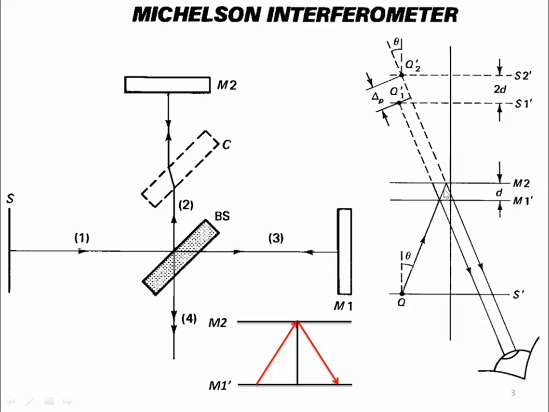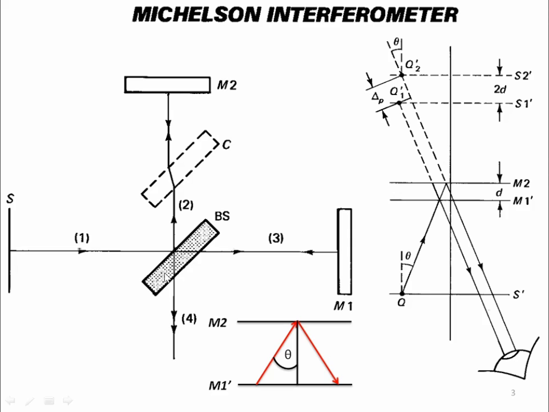If this angle is theta, what do you think? If I draw a perpendicular here, what will be this angle? This angle will also be theta. So that's what we have shown here. This angle is theta. If our source were a point source, theta would always be 0, isn't it? If the source is a point source, theta will be equal to 0. But in that case, we will miss so many useful features of this Michelson interferometer. So that is why we don't want that to happen, and we fix the source to be an extended source.